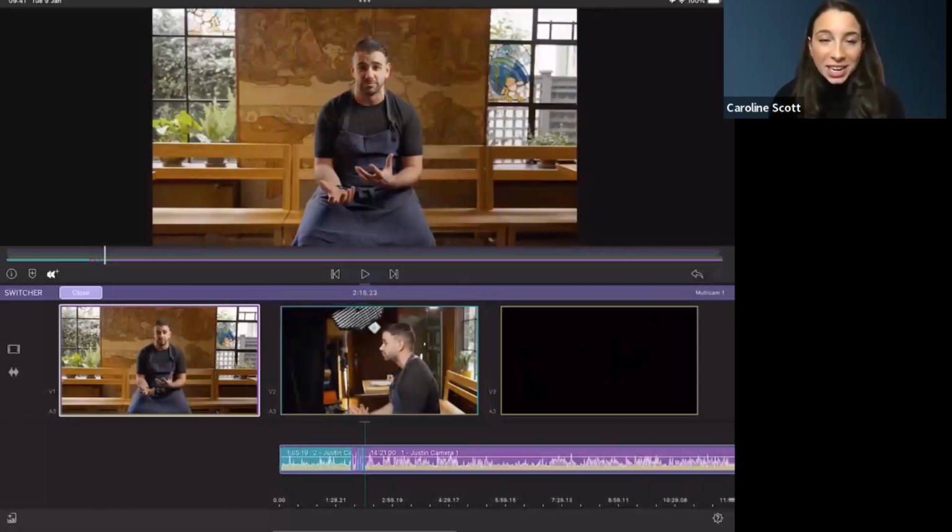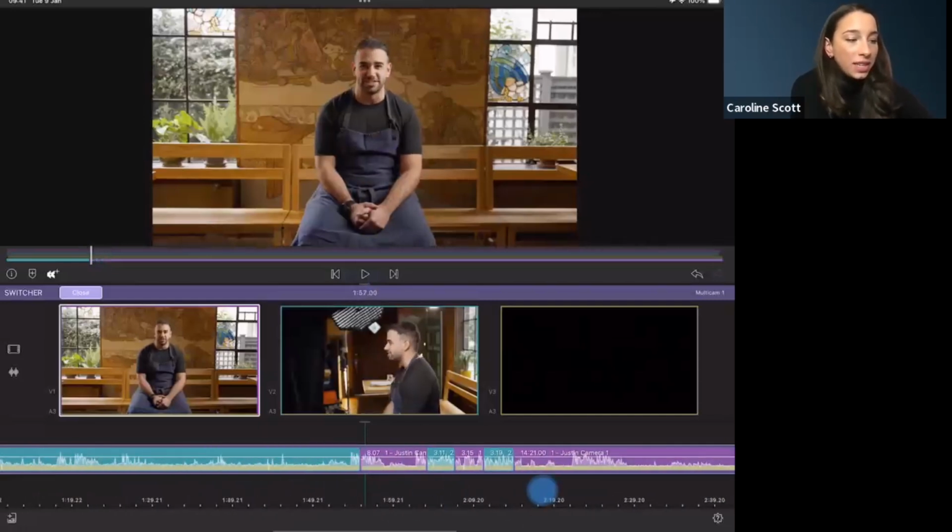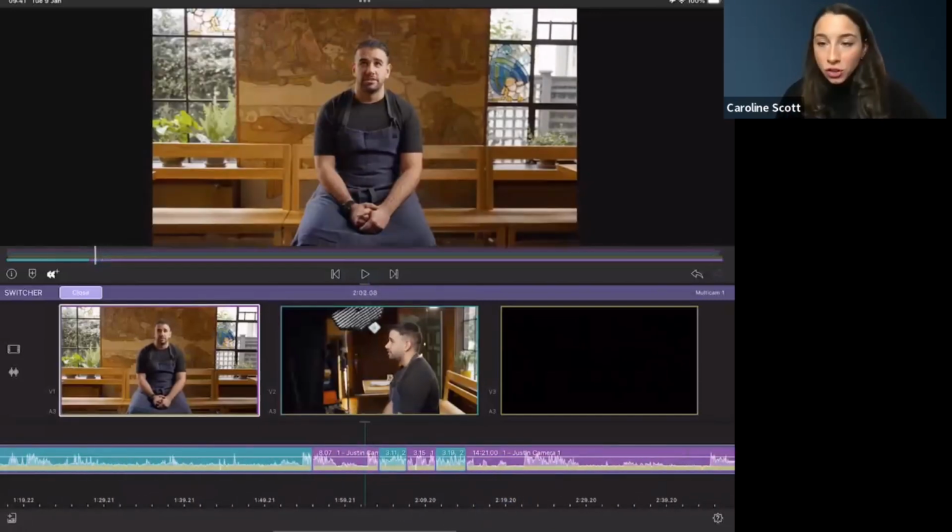Okay, so it's really fun, and it's really easy to just be like tap, tap, tap, tap, tap here. So you can see as I'm doing that, the colors are changing down here on this clip. Can you see that down there on the container? It's telling me, okay, you've got Justin at camera 1 is purple. You can see that because we've got a purple border surrounding him. And we've got Justin on clip number 2. And you can see he's looking to the left there, and he's in blue. So you can see all I'm doing here is I'm switching between the different clips.